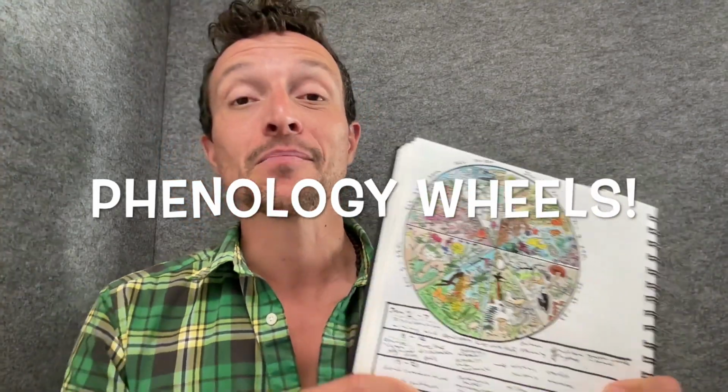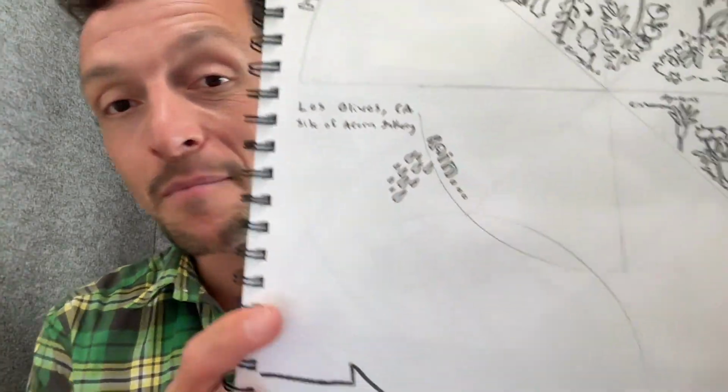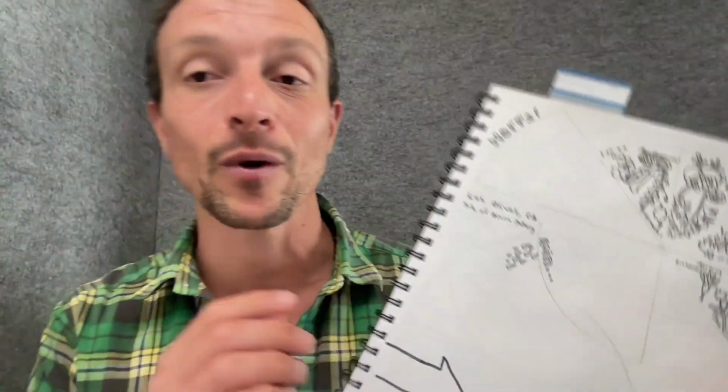projects do, because I got really excited about the idea and I got obsessed with how beautiful a phenology wheel can look. And then procrastination and perfectionism set in, and I almost abandoned the entire video project, just like many people abandon a phenology wheel before they even get halfway through.